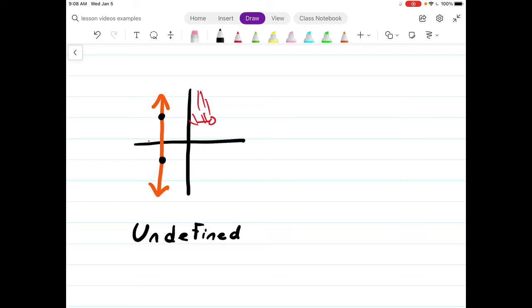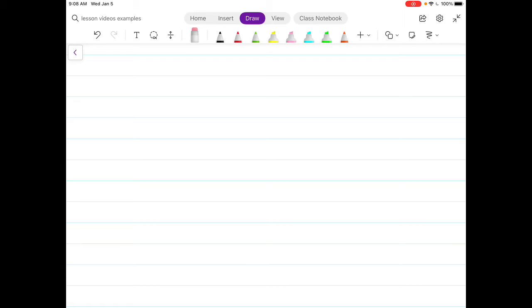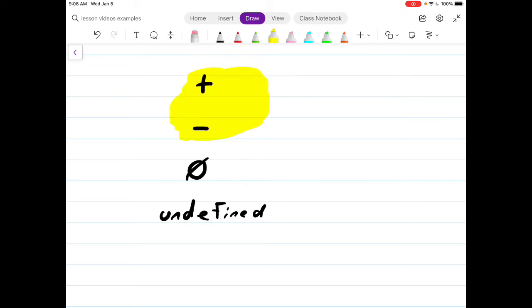So those are the things that we are looking for today. We're going to actually find the slope, and we will be able to tell if they are a positive slope, a negative slope, no slope, or even undefined. The good thing is, when you have a positive and negative slope, you will actually have a fraction or a whole number depending how the slope is written. If there is no slope, it's a flat line, you'll just put the number 0, or put 0 slope. And if the line travels up and down, it does not go left to right, you will know that it is undefined.